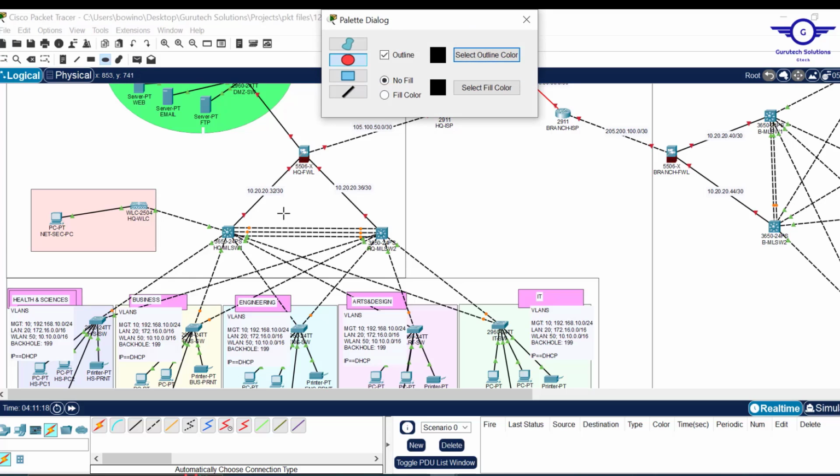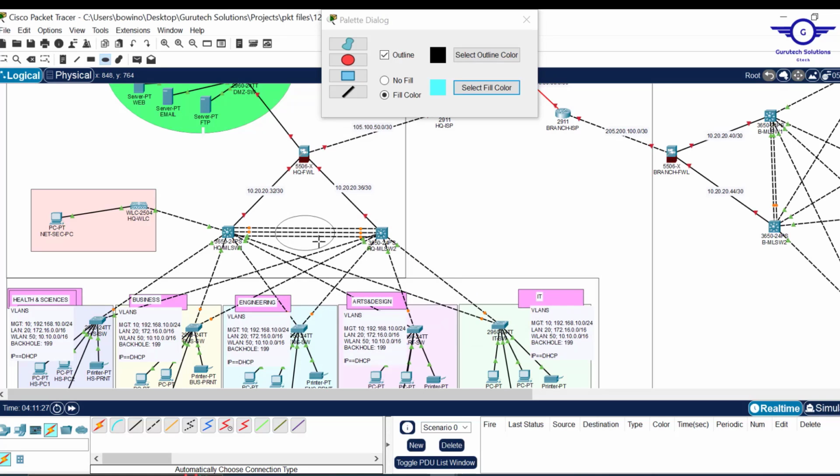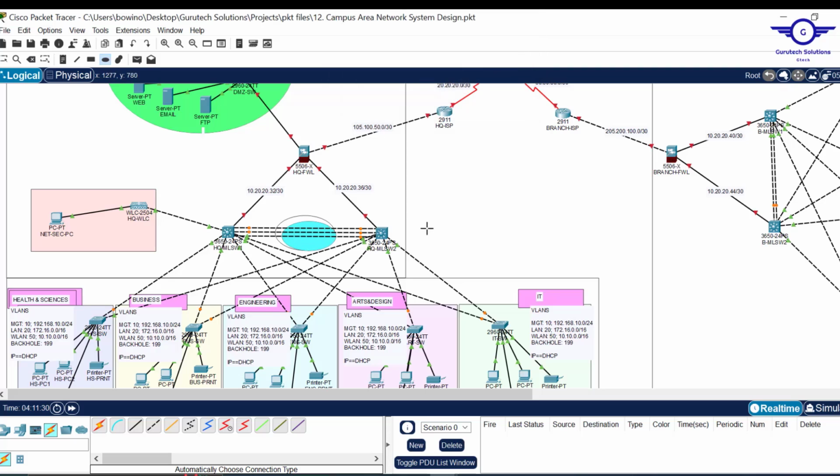So I can mark them with a color and indicate that we're going to configure EtherChannel there. Which method? LACP. So that's for LACP EtherChannel.